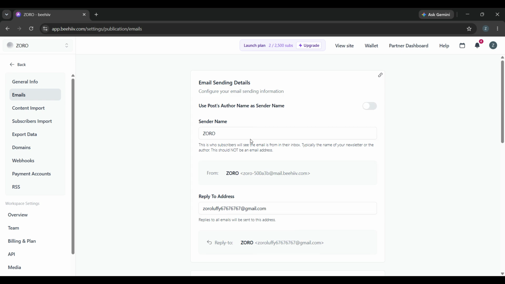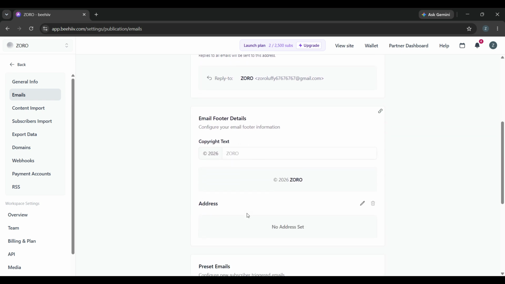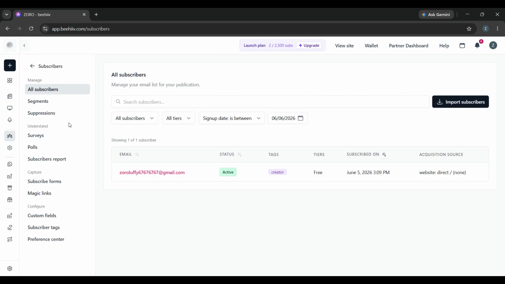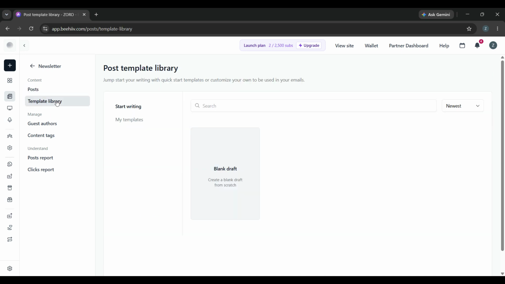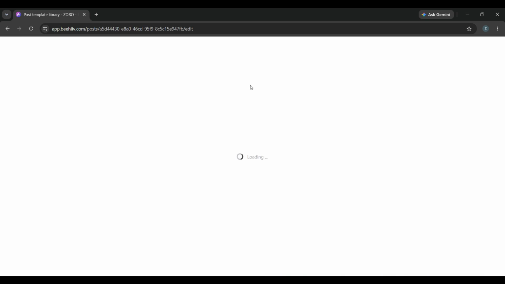If your post contains any missing image or broken embed, disable it or remove it. Broken media elements often cause Beehiiv to fail during publish or schedule actions, especially if the post is trying to load a resource that no longer exists.